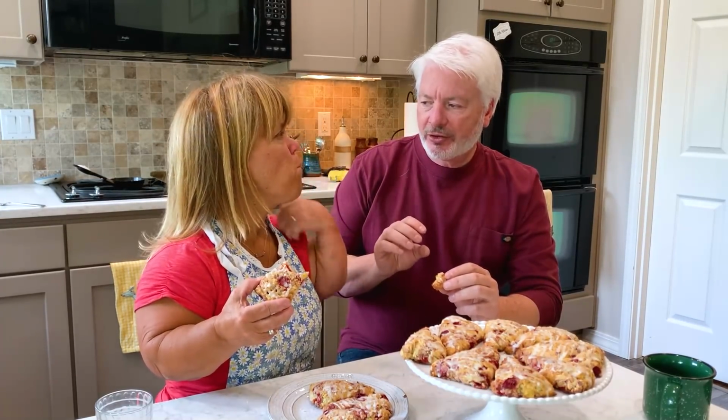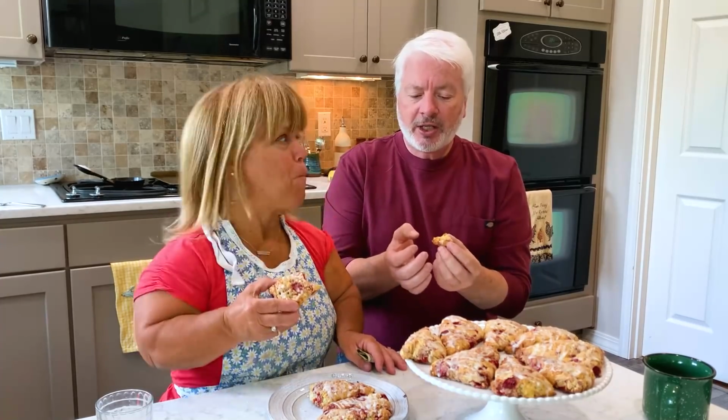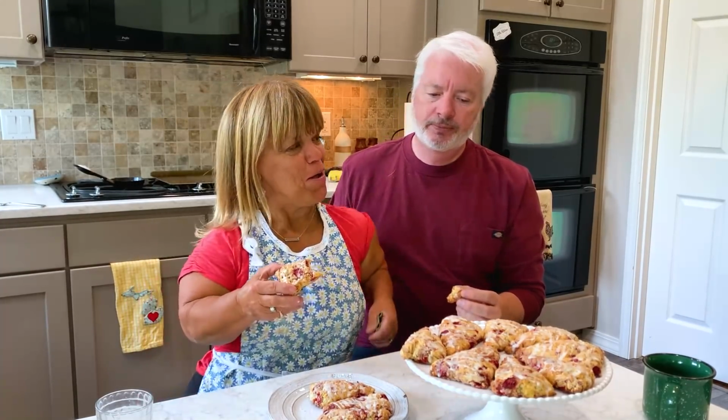You know what I like too is that this is not super dense and dry. A lot of scones are really dense and really dry. But no, yeah, this is moist and it's light, but crispy on the outside. Perfect. Oh, babe. Good job.